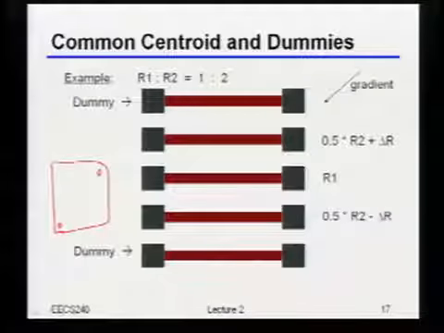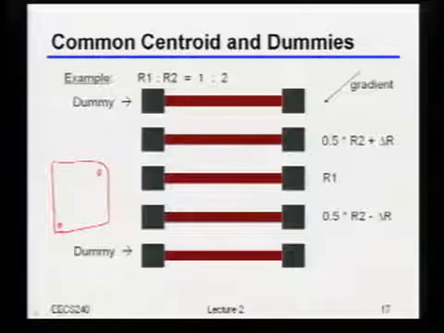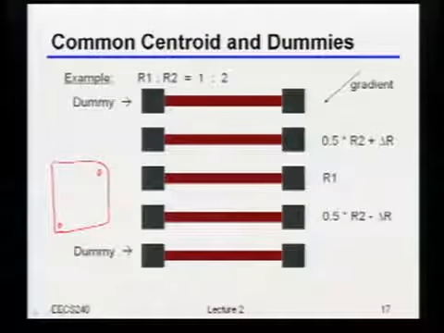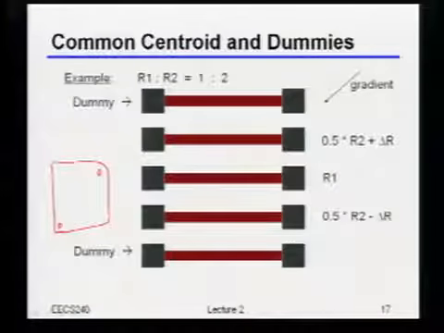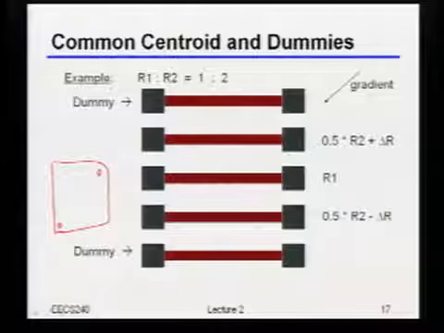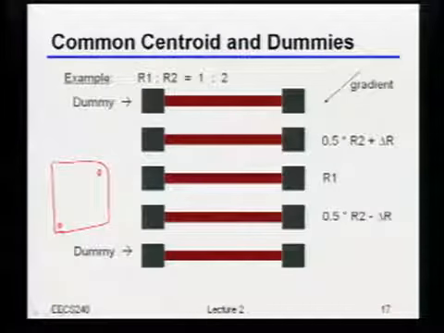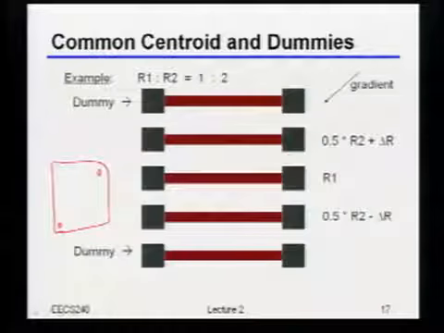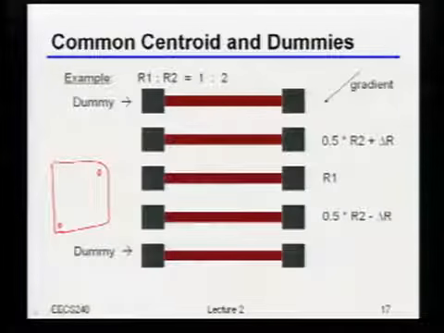Okay? So the way you fix this is with a so-called common centroid layout. And all that really happens here is you basically just arrange things so that the things that have relative value to each other are spread over space equally. And to say that in a maybe slightly more technical way, if you looked at the so-called centroid of each resistor, it should always be in the same place.